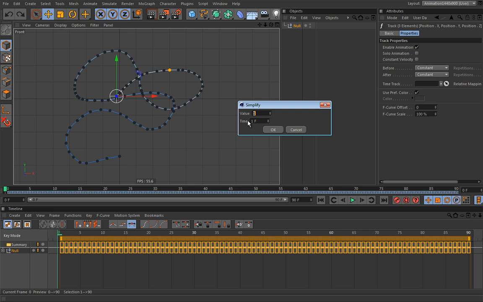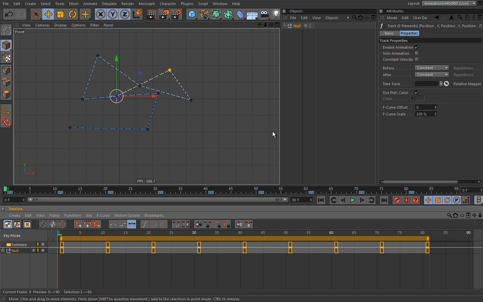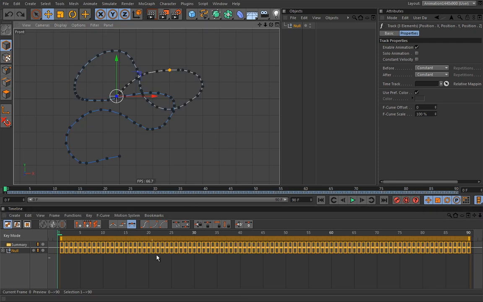And this one means, well, if you enter, for example, 10 here and hit OK, it will basically leave every 10th frame. So you'll naturally lose the original motion unless you, for example, take that curve and soften it to really preserve that appearance. But this tool also works on a selection of keys, so any way you put it, any motion capturing file, be it one that is made by hand, or a very complex motion capturing file that you will be importing in Cine 4D, will contain a large amount of keys.